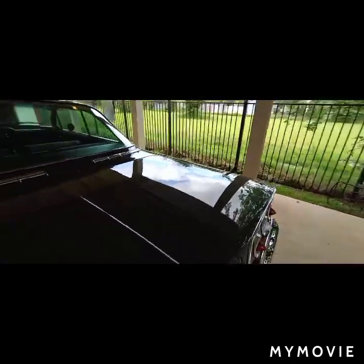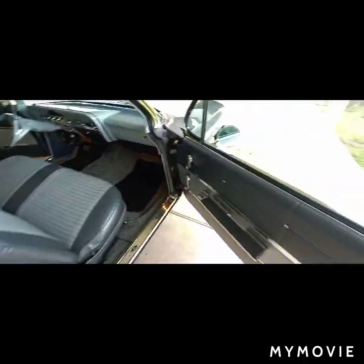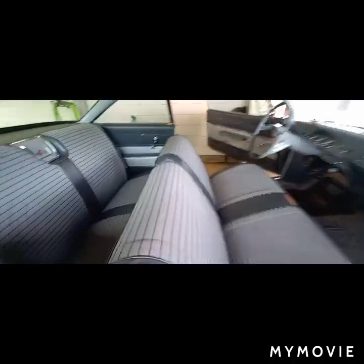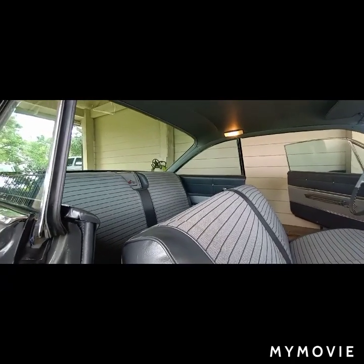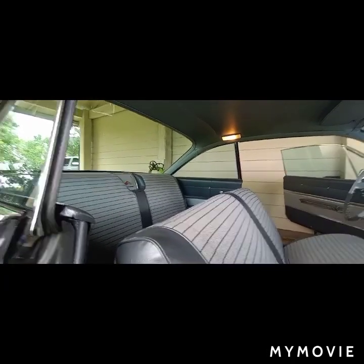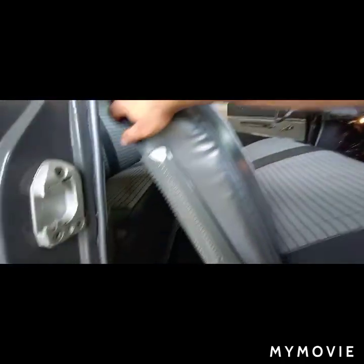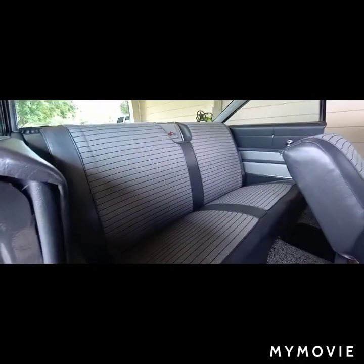Go around to the other side here. Same thing, new door panel. Everything electronic works on this car from what I see. It's got a brand new American Auto Wire classic update kit. So that's front to back. That's pretty much it. Tuxedo carpet, gray. Rear seat looks fine. Let me open the trunk here.